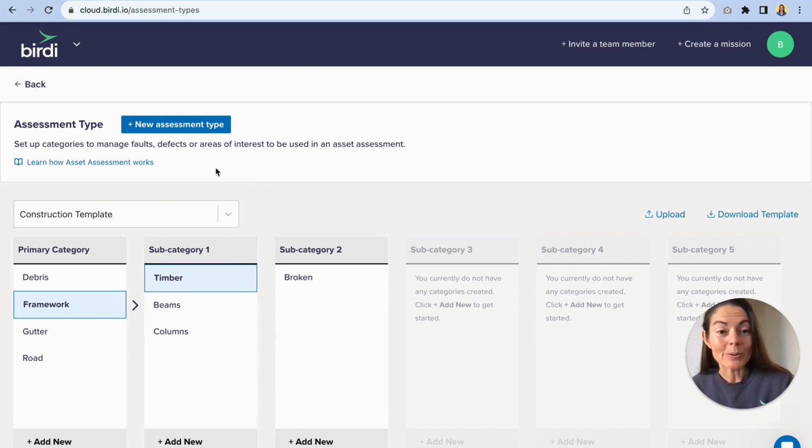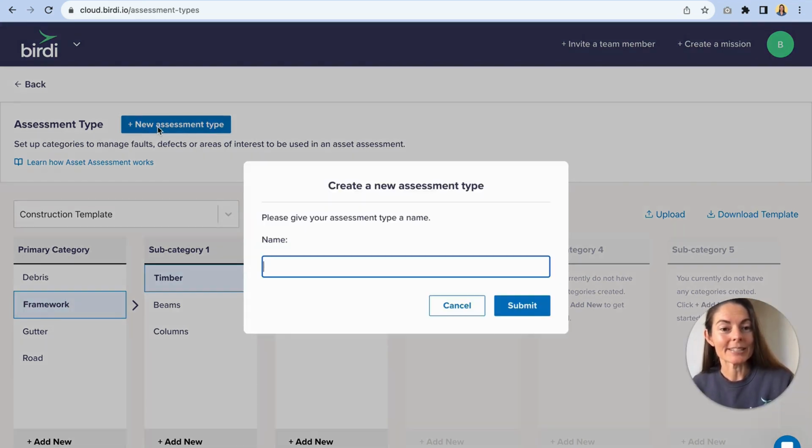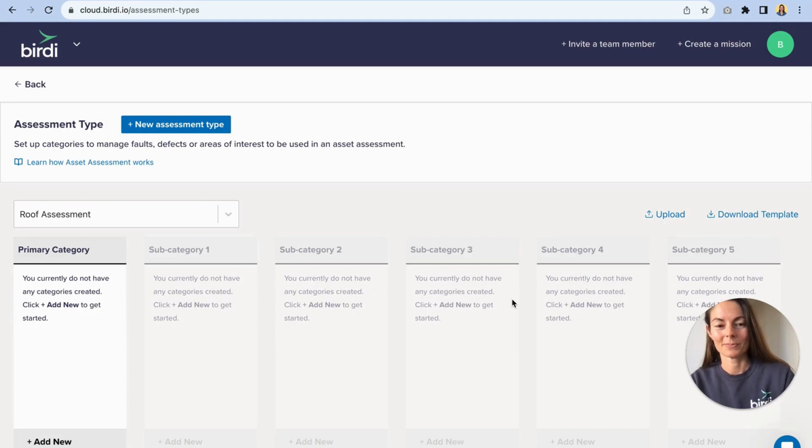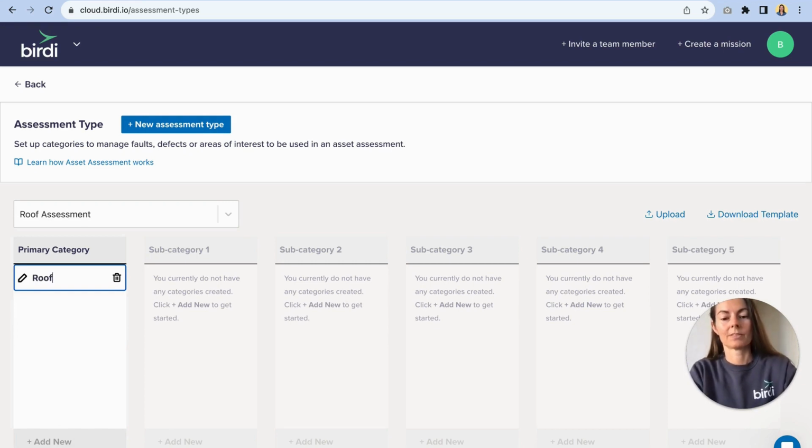To create your own asset assessment, click New Assessment Type and give it a name. So I'm going to do a roof assessment. And then I can create a new category by clicking Add New. Rooftop material.